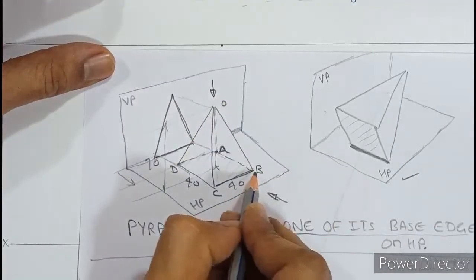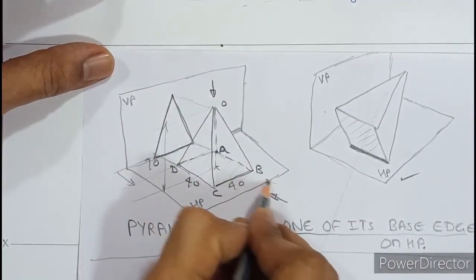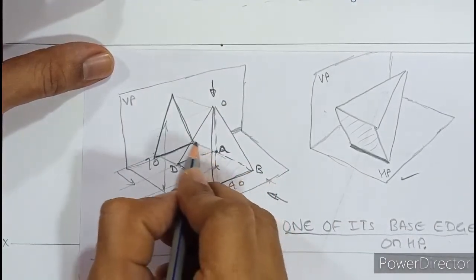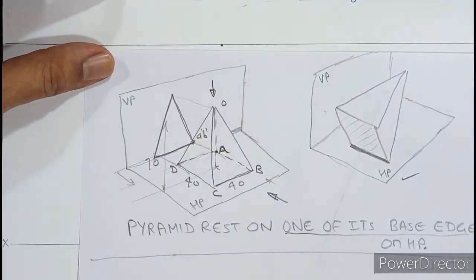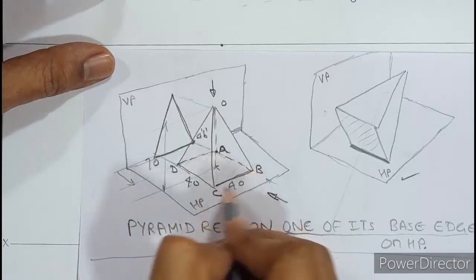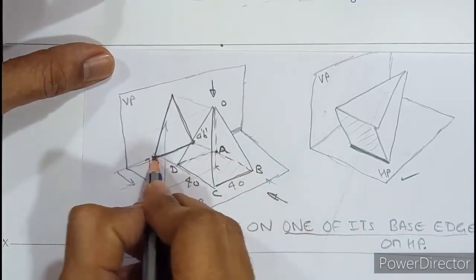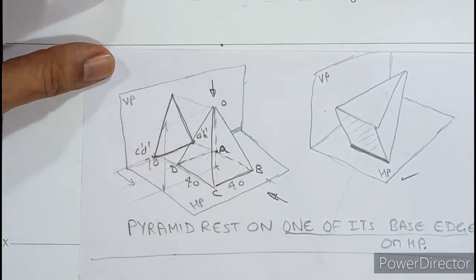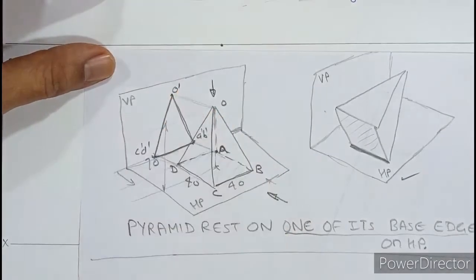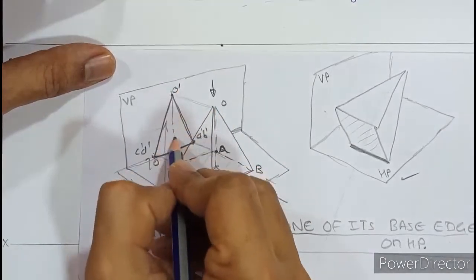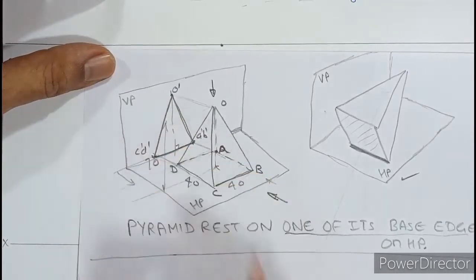So when you look in the front view, we know that front view is always dash. So A and B will coincide, and you're going to get this point as A dash, B dash. And top view will be small ABCD. C and D will coincide, and it will give you C dash, D dash, isn't it? The projection of AO will be O dash. And in between you are going to get a medium dark axis which is perpendicular with the base.